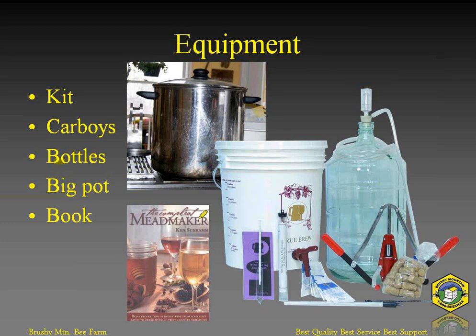And then I really recommend The Complete Mead Maker. This is a fantastic book. It's very easy to read. I'll tell you that I'm not a big book reader. I like short and sweet. I was able to get through this. I've read it a couple times now, and each time I'm able to get through it in just a few hours. It's really good. It covers the basics.